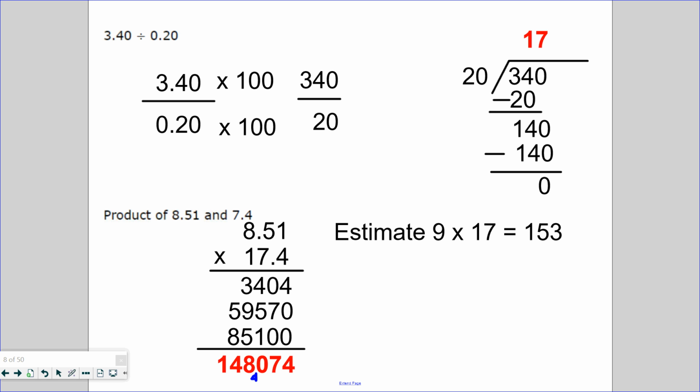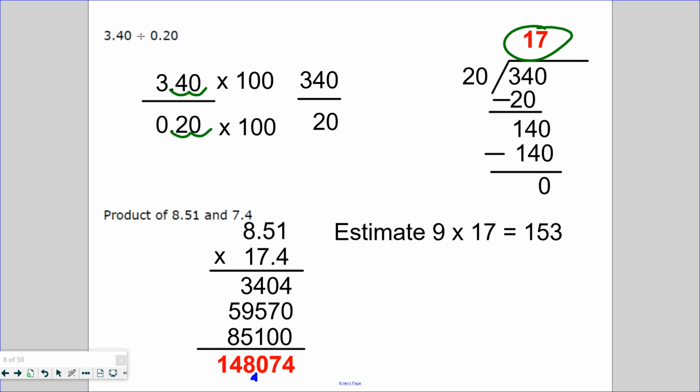Now, how do you divide decimals and multiply decimals? So first of all, I don't like doing this one. I like writing it as a fraction. 3 and 40 hundredths divided by 20 hundredths. Do they share the same place value? Yes, what place value do they share? Hundredths. So if you multiply by 100, you're making it into a whole number, 340, and this would be 20. 340 divided by 20, how many 20s go into 340? If you count by hand, 20, 40, 60, 80, 100, 120, 140, it would go in 17 times.